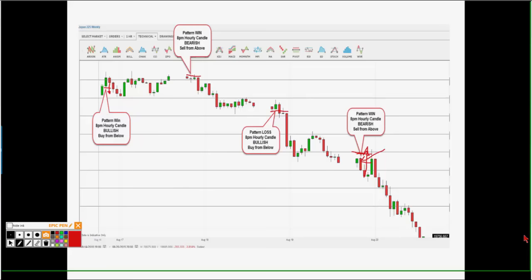And then in this particular case, we have a decent bullish candlestick. You would buy from underneath that. And the second hour did not threaten that. So that's a winner. Just to give you an idea of how many times this pattern repeats itself, over the past 33 trading days that I've actually put some really tight records on this particular strategy, this pattern has held up 30 out of 33 days. That means this one loss here was one of those three times that the pattern got violated.